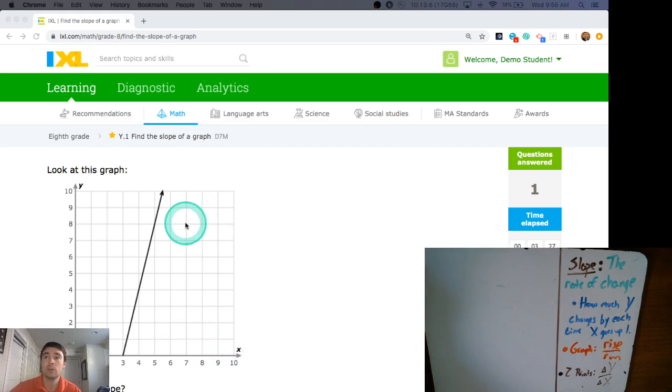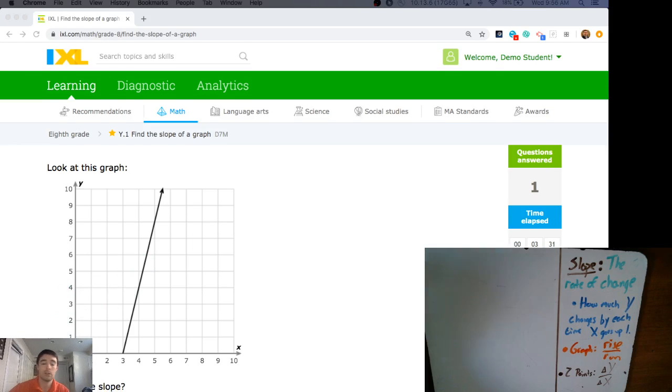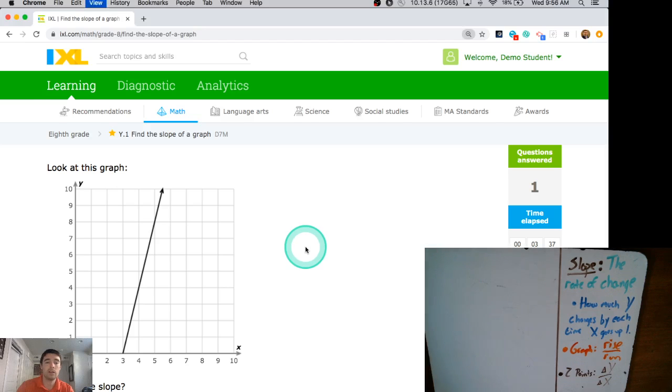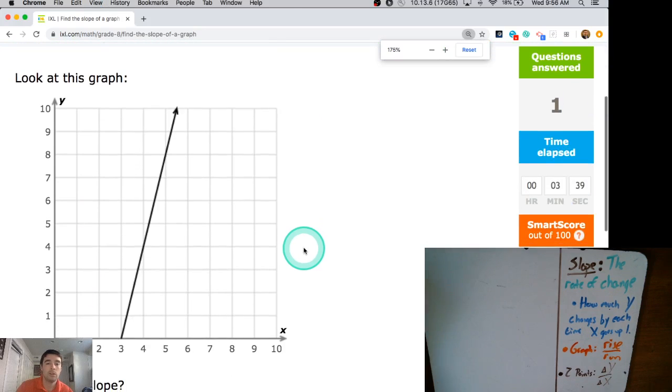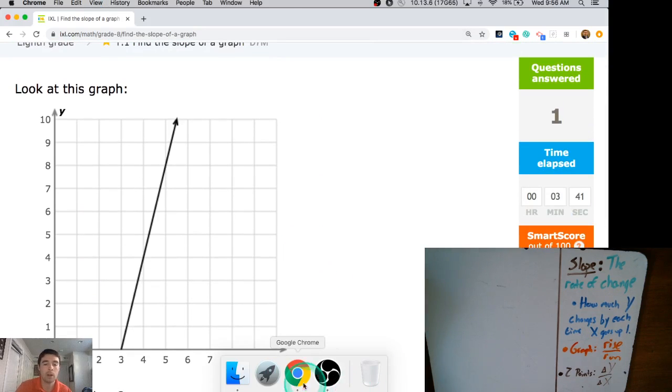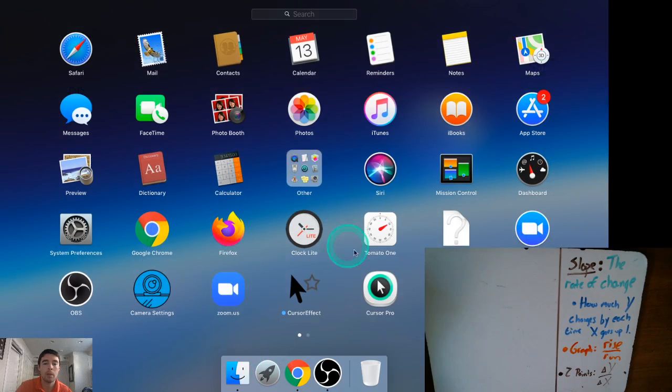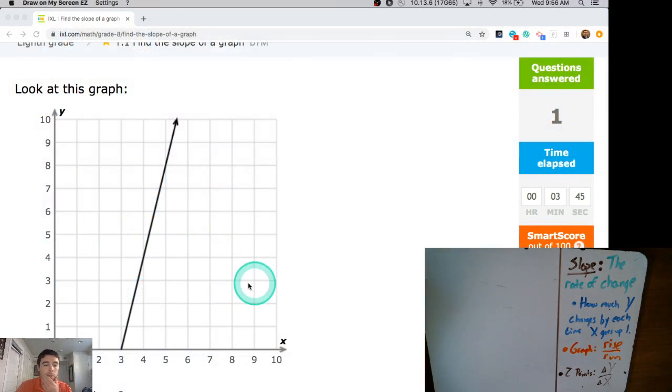So for every single graph, the big key here, let me make this a little bigger first, I need to pick out 2 points on this graph in order to be able to find the slope. So as we zoom in here, I'm going to use my marker tool and mark 2 points on this graph. I would encourage you to do the same anytime you're asked to find slope on a graph. You need to focus on 2 data points from that line. I'm going to use this point right here because I see it's on the black line and right on a corner of a grid box.